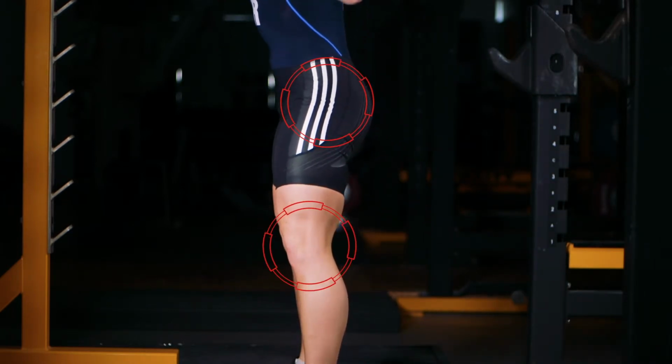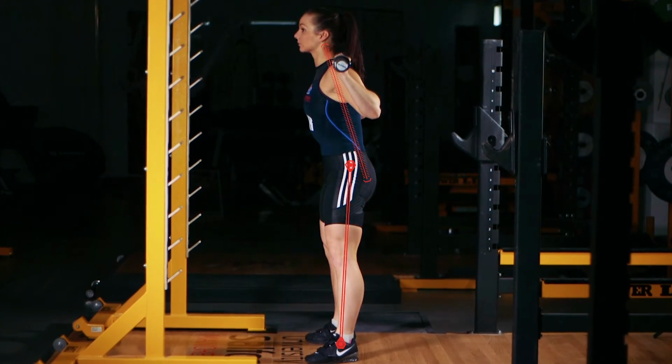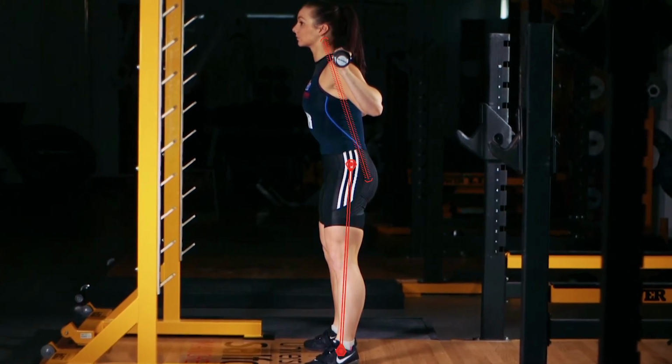At the completion of this phase, the knees and hips will be fully extended with the head in line and spine neutral. The bar must remain in contact with the back in the original setup position.